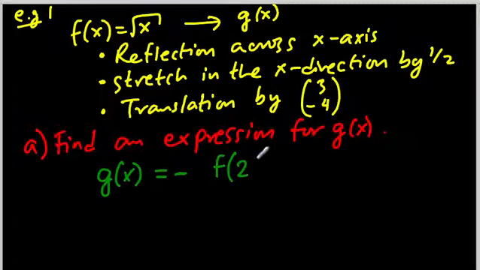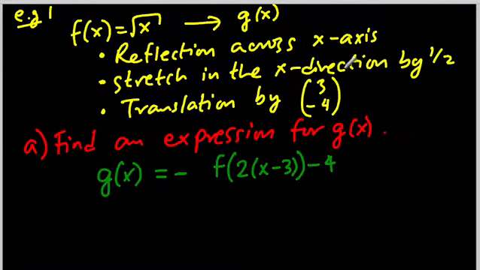And then what we're going to do is we know that there's a translation by 3 to the right. So since it's 3 to the right, we have to express what's inside in factored form. So it's going to be x minus 3. So I'm going to close it there and close it there, and then it's going to be -4 because it means it's 4 down.